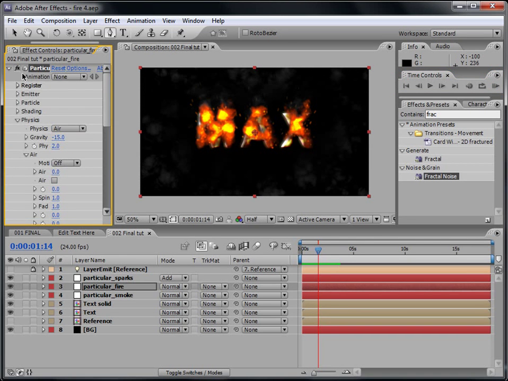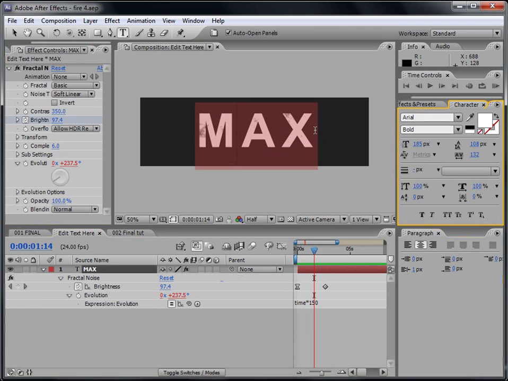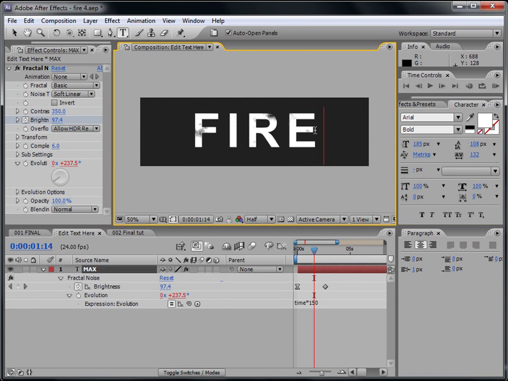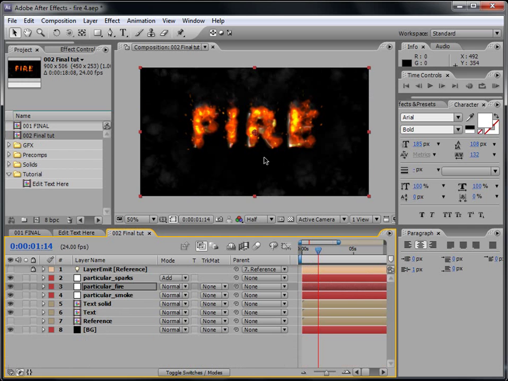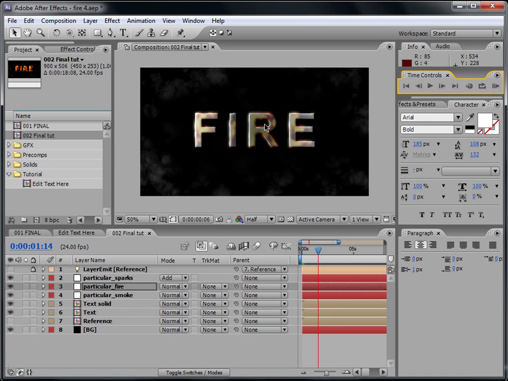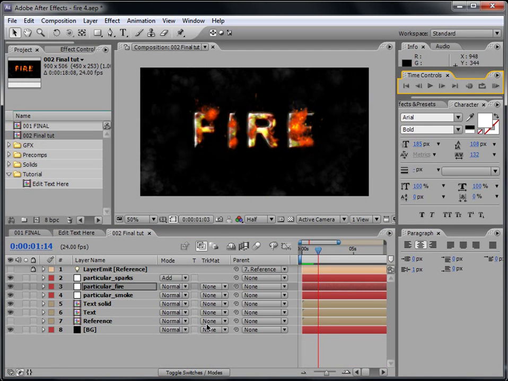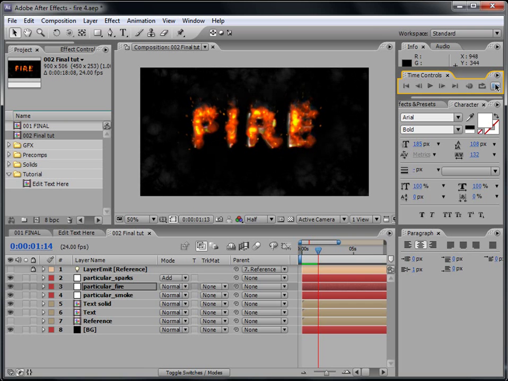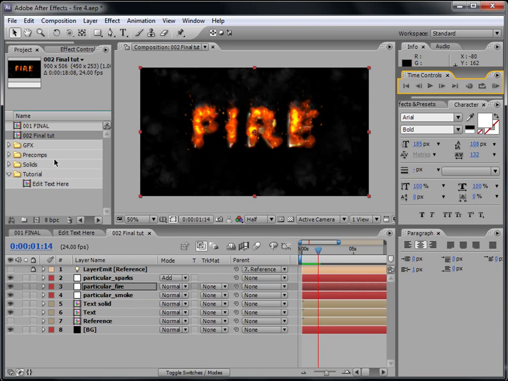Right, now the best part here is you can go back to text and just edit your text to any text that you like, or any font that you like. You can see that it just takes the shape of the reference, right? So you can make a logo animation out of it very easily.